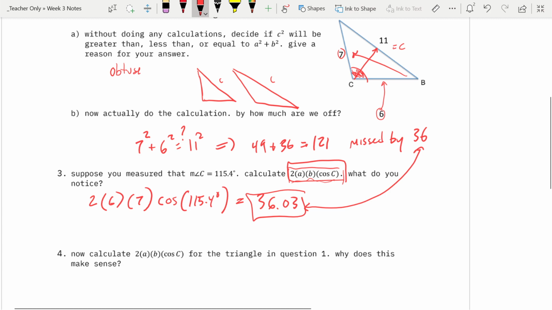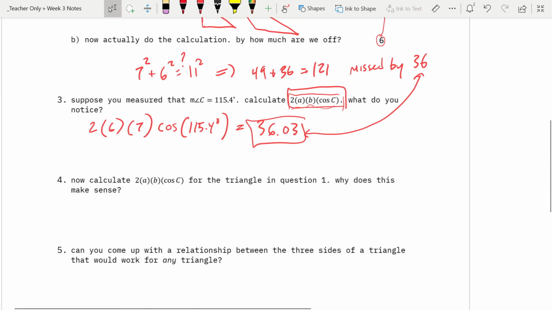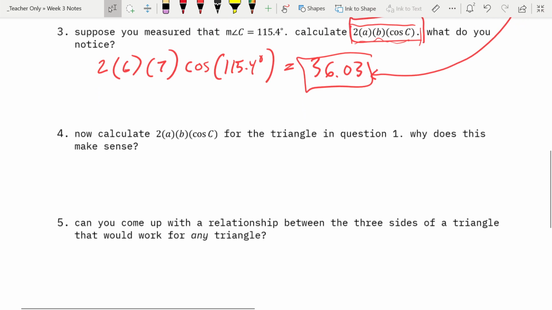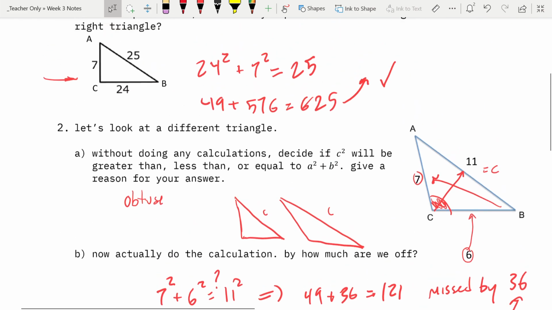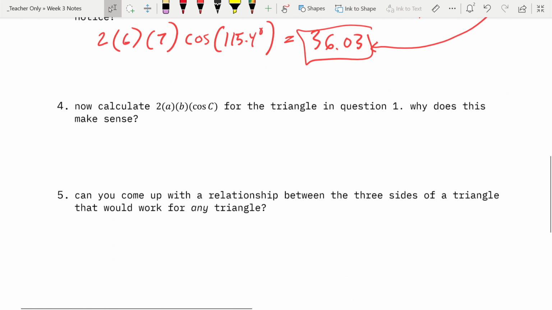So going back to our right triangle up here, our 7, 24, 25, let's try to calculate that for our A, B, and cosine of C. So we've got a side A of 24, a side B of 7, and an angle C of 90 degrees. Now, maybe there are some enterprising folks among you that are going to realize that you don't really need to do the math here, but let's go ahead and do it.